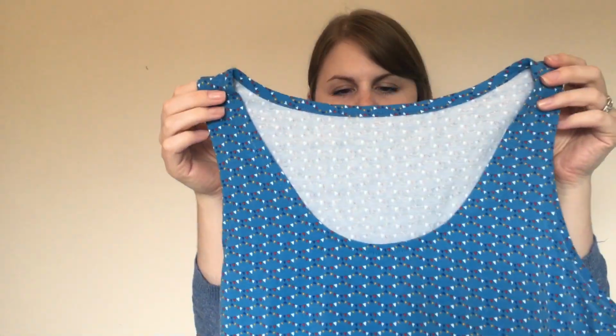But that was just to make it a bit longer, because I wanted it to come a little bit lower. I like things to come over my bum a bit more, so I just prefer that shape on myself. I don't like shorter tops, because I like to try and make my top half look a bit longer, just to do with my proportion. So I think that's really cute, and I've already worn that a couple of times since I've made it as well. Those are my makes for July.